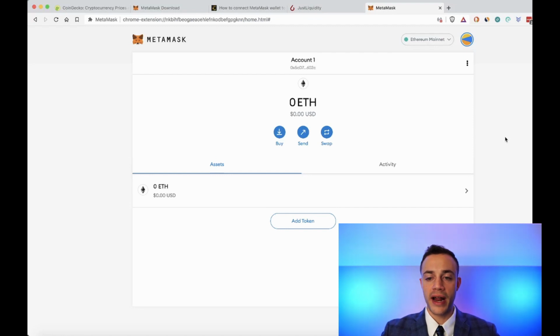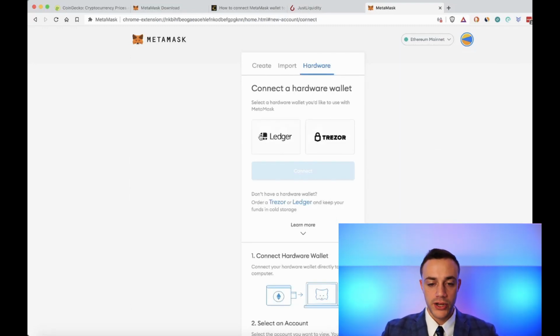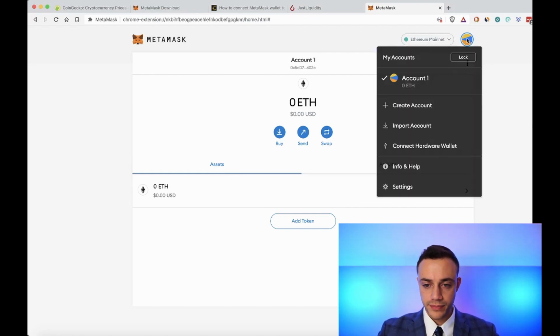So let's go over how to add the Binance Smart Chain to your MetaMask wallet so that you can interact with decentralized applications on the Binance Smart Chain network. So you're on your MetaMask screen, you come up here to the top right. Okay, here you can connect a hardware wallet as well. You can connect your Ledger and your Trezor. Added extra layer of security. I highly recommend you do that as well as memorizing that 12-word seed phrase. This way, nobody's ever going to be able to touch your money. And then don't even keep that anywhere near you. Put it somewhere so far out that nobody's ever going to find it.